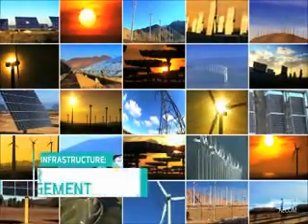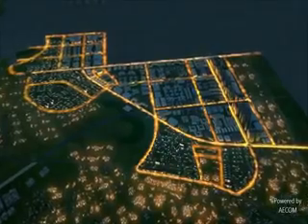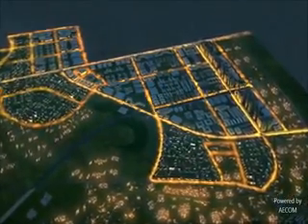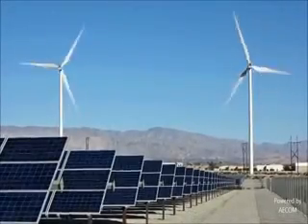A smart city needs to create and utilise smart power. To shape this vision into reality, Dholera will implement smart metering and monitoring to minimise losses and ensure a reliable power supply. Earning the smart tag, Dholera will focus on various forms of renewable energy by utilising resources like solar and other sustainable sources.